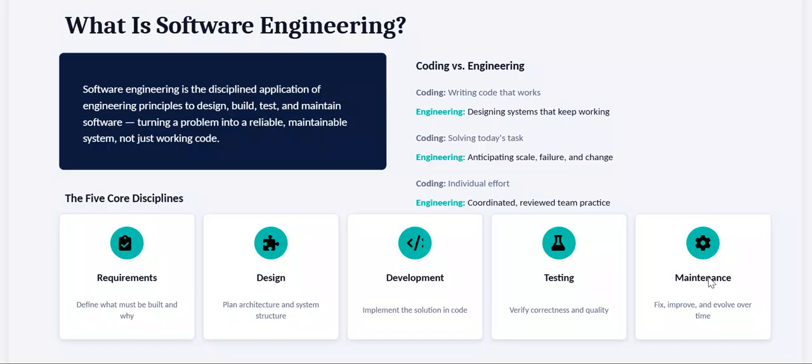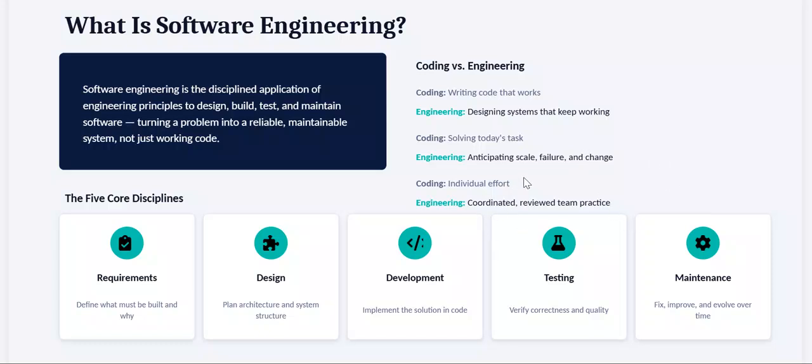So now, after you've tested and you've approved your test, everything is working, then the next step is the maintenance. So in this maintenance stage, what you have to do is to fix, improve, and evolve over time. So this maintenance is something that is long term. So after you've tested and verified, then you launch the app, then you begin to maintain. Maybe as time goes by, whatever gets broken, you fix it, improve, or maybe if you want to adapt new modern technologies, all you have to do is evolve the particular system. So you are also anticipating changes.